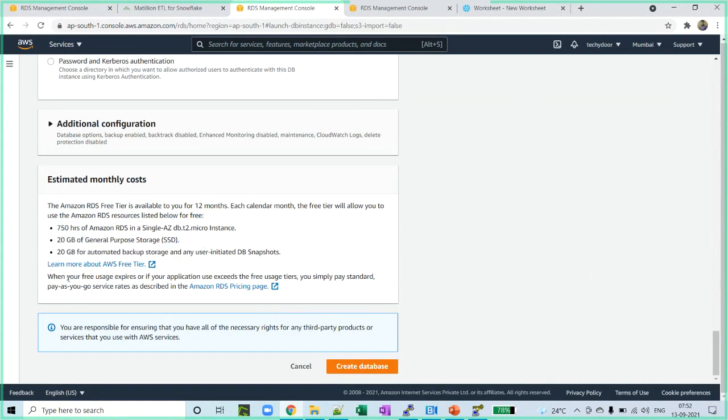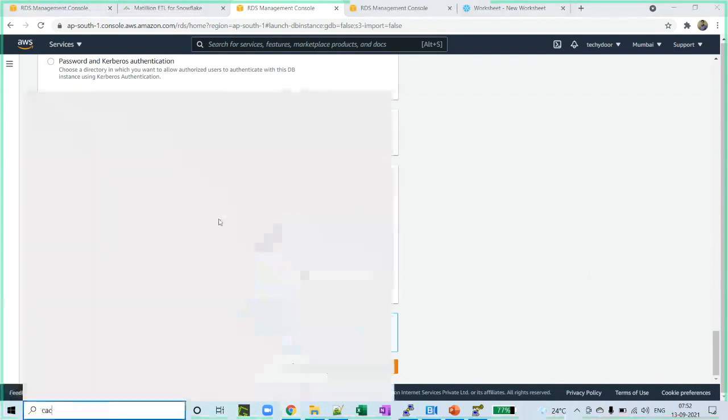Okay. So that means within a month, if you cross beyond this, you will get charged. Within a month, if you cross your storage beyond 20 GB, you will get charged. Right? 750 hours in 1 month, that's like one month, 24/7, right? So in each calendar month, it's 750 hours. That's like 24/7, yeah, right.